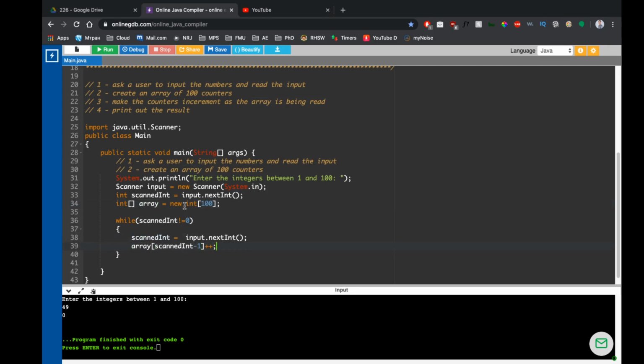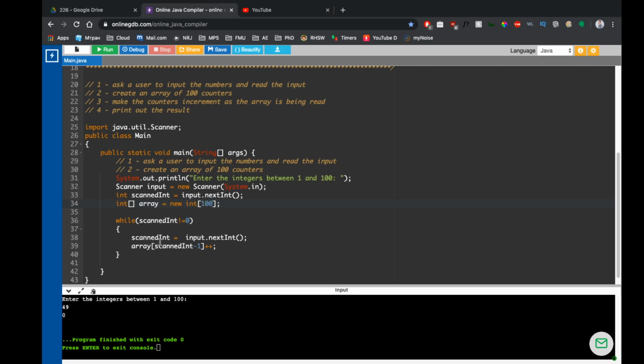Okay, that operates under an assumption, and it's very important to understand, that when you create an array of 100 integers, all of those 100 integers become 0. It really depends on the compiler and on the Java version. I think this particular online compiler works that way, and the way Eclipse usually works, at least I've never seen anything different. Whenever we create an array of integers, it creates an array of zeros. So that's why it starts from zeros.